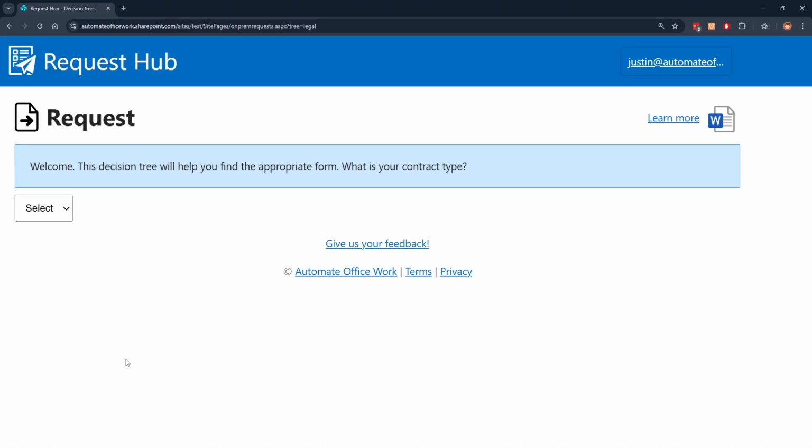Get rid of the idea of collecting stuff by email. Email is not a way of conveying data. It's not a way of storing data. Email is an easy way to notify somebody else that they need to go to a permanent system. This is the permanent system. So if somebody was to email me and say, hey, here's the new data point, I would say, stop emailing me. Go to the request hub and put in the data point yourself. You do not need to email me.